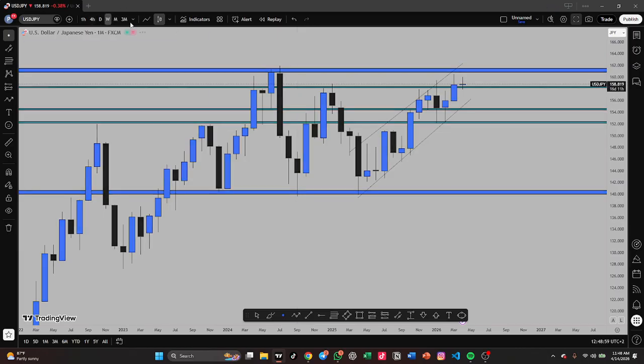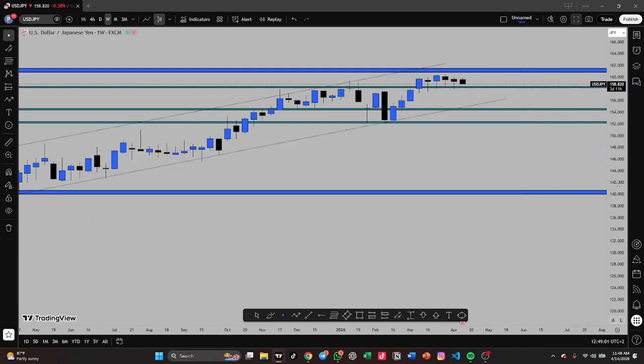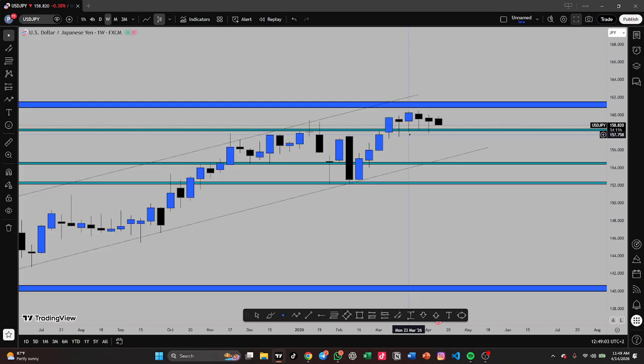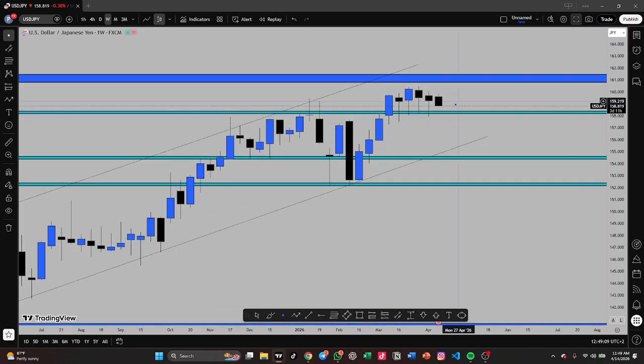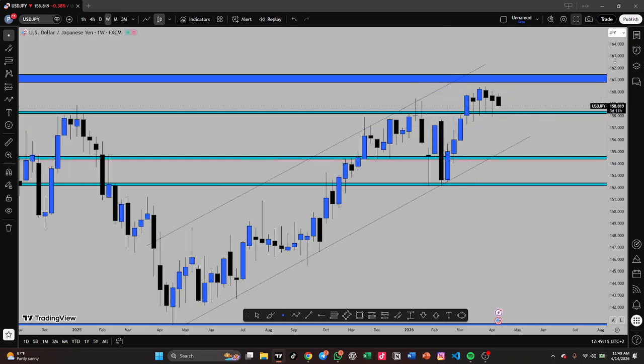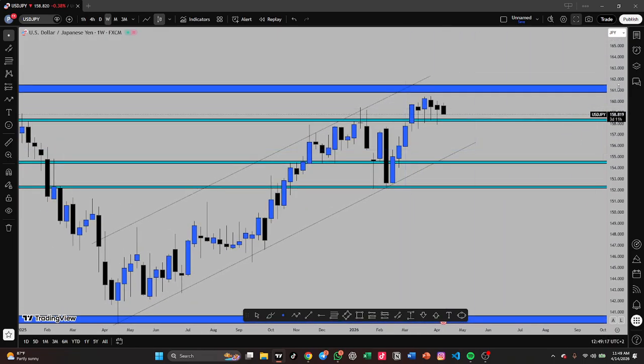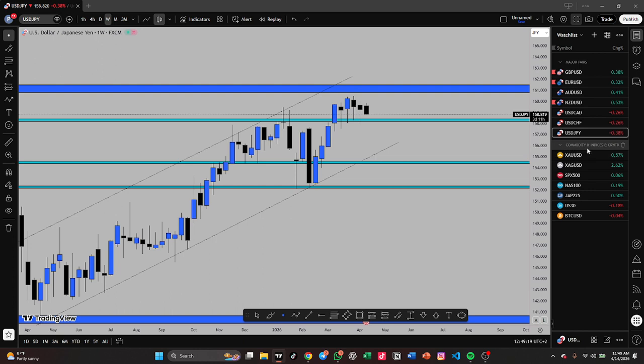So let's look at the weekly chart. You can see the weekly level. Candles are rejecting from these levels, but now we are still closing back to that point. If it's able to close below, then we may see price push more aggressively to the downside. But for now, this is not really clear, so I'll be ignoring USD JPY for now.